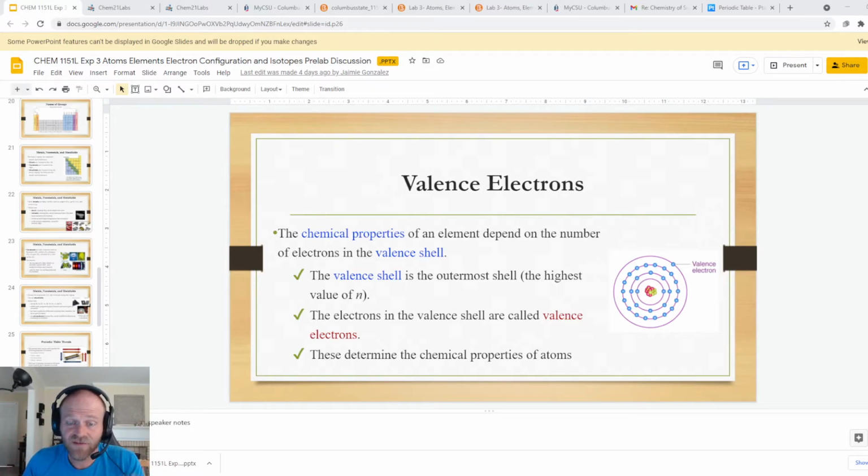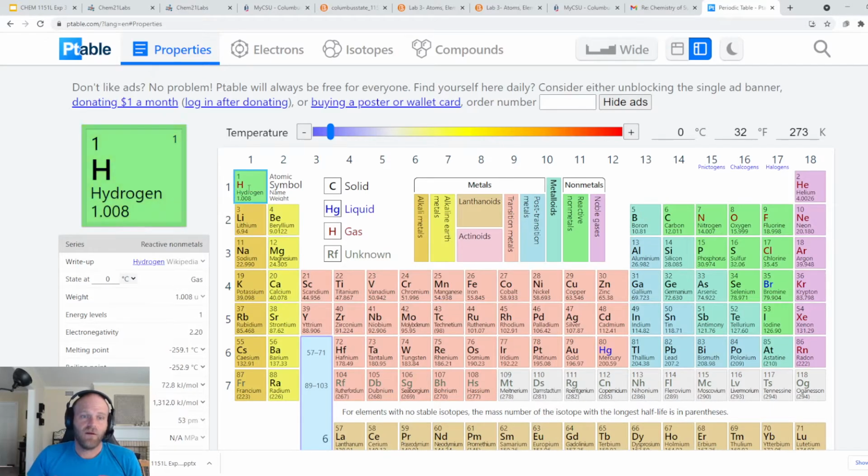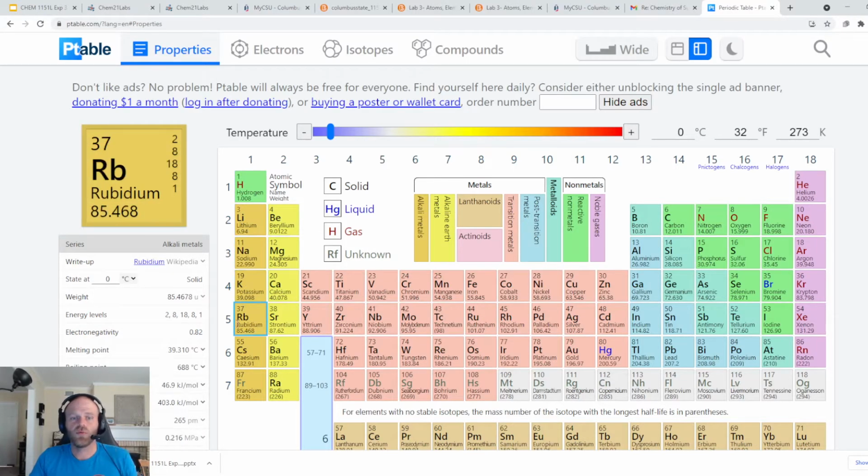And it's actually very easy to figure out how many valence electrons an atom has. If you go to your periodic table, on a neutral atom, the number of valence electrons is just the group number. So hydrogen, lithium, sodium, potassium, rubidium all have one valence electron because they're all group 1. Beryllium, magnesium, calcium all have 2 valence electrons. Remember, skip over here to boron for number 3. Boron has 3 valence electrons. Carbon has 4, nitrogen has 5, right?